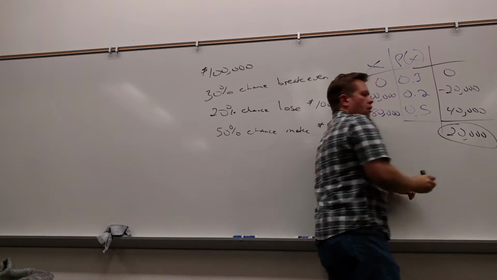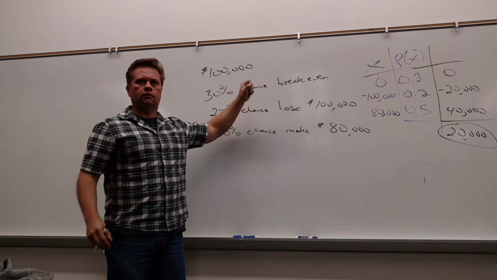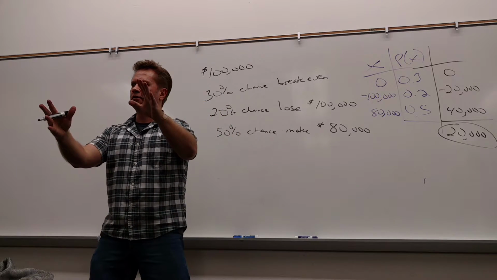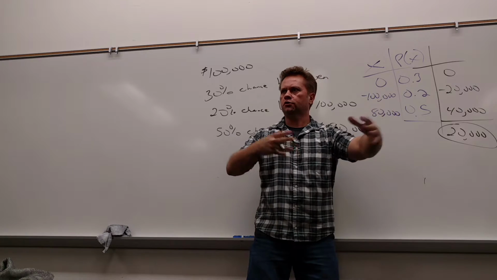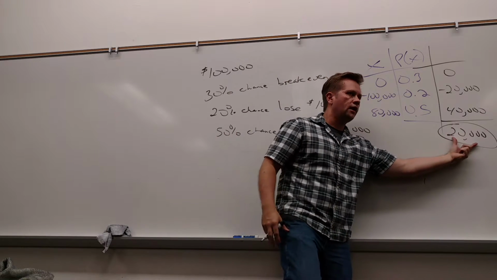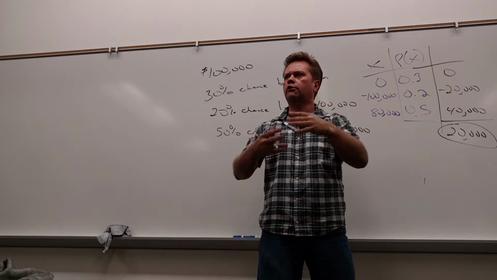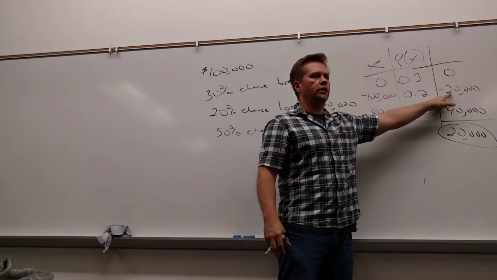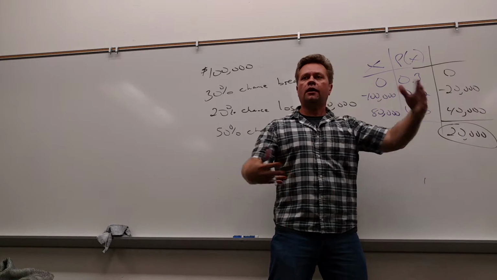Now what that really means is if I had the same kind of deal a lot, I would expect to make $20,000 on average. Since this came out positive, that normally would be looked at as meaning I should do it. Over the long run, I would make money. There's a chance I'll lose money, a chance I won't make any money, but at least the expected value came out positive.